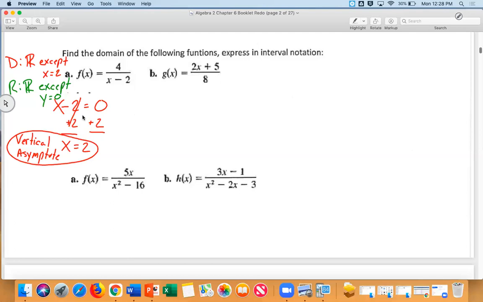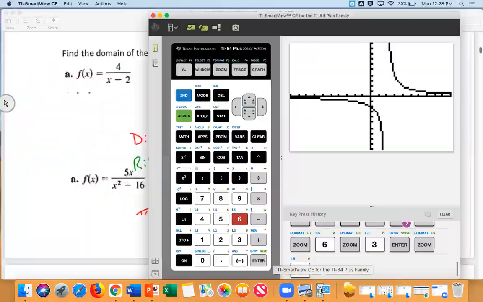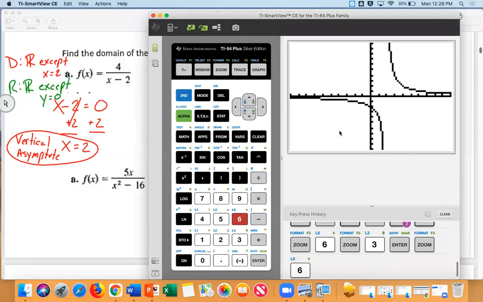So I'll get you in a second, Lance. So when we go back and we look at this, you can see this vertical line at 2 exists, and my graph never crosses it. It's x equals 2. And then you see this horizontal line right here. That's at y equals 0. And my graph never crosses. So this is a horizontal asymptote, and that's a vertical asymptote.